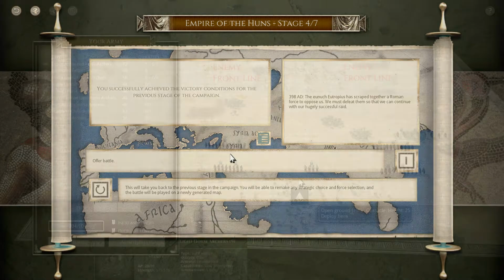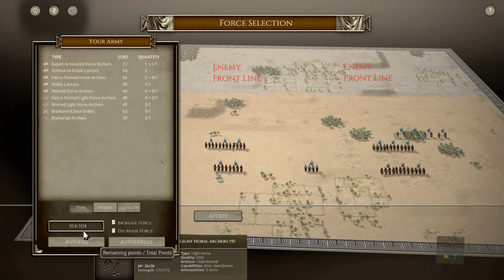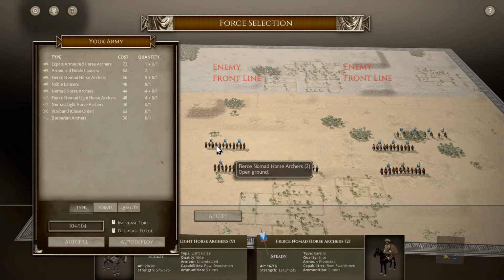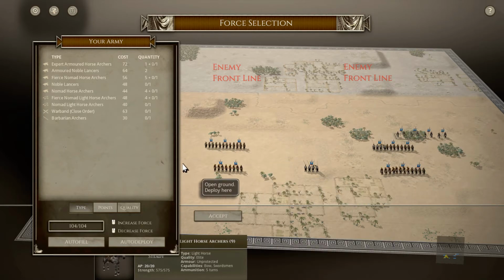Well, welcome back. Normally I'd have this all set up, but it's interesting. This is the first time in this campaign that it's actually asked me what I think about adding to my army. I suspect that has to do with the fact that we ended up with 104 remaining points. So it looks like everybody is up to strength, and we have 104 points of guys to select.